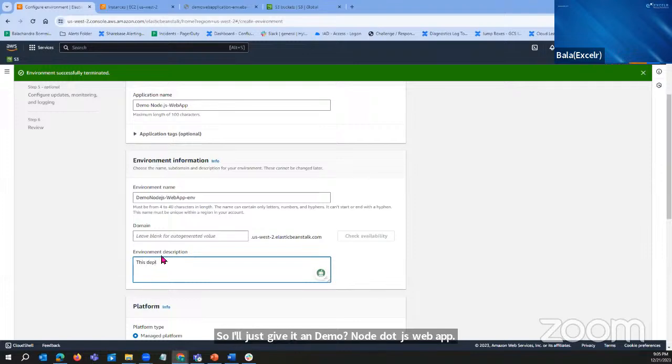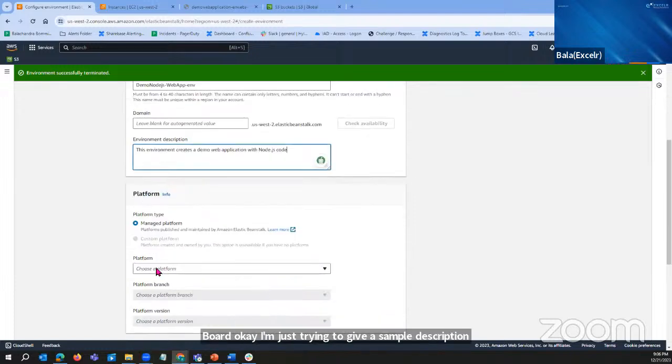This environment creates a demo web application with JS code. Okay, I'm just trying to give a sample description.